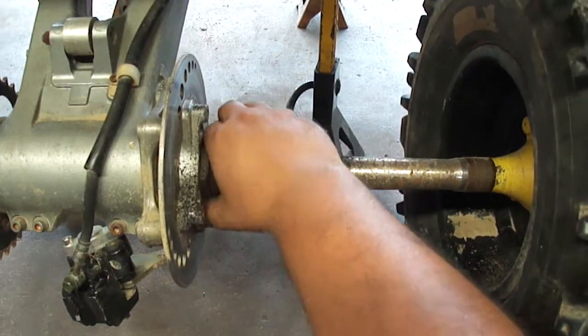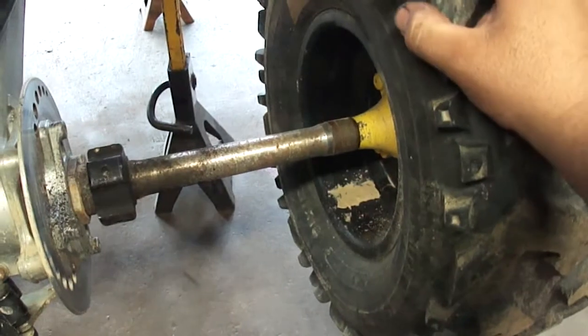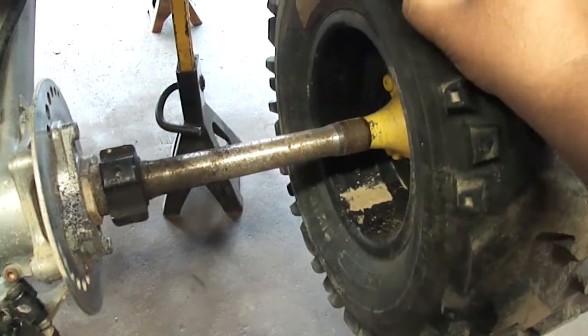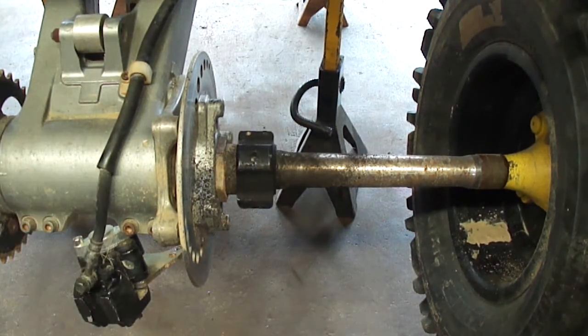Alright, so this nut came loose on me. So that's not good. And that hub came loose. So I gotta make sure I tighten all that up, but I think what I want to do is I'm going to pull the axle out. There's a grease zerk on this Lone Star carrier. I'm going to get some grease in that.